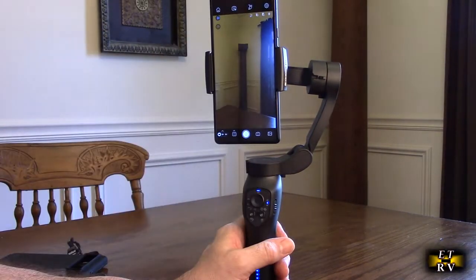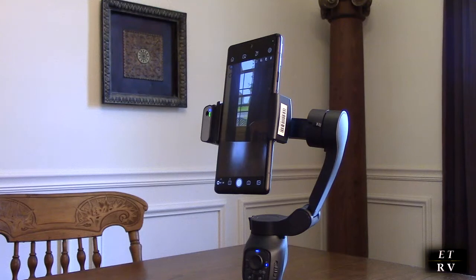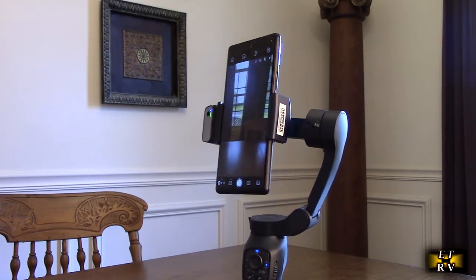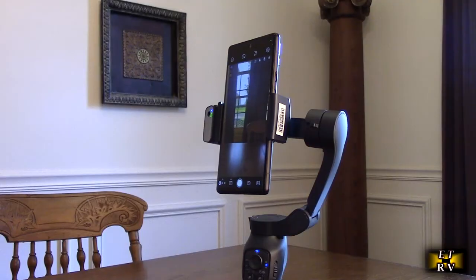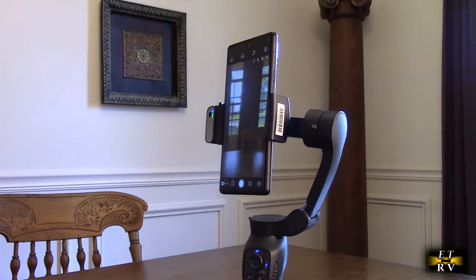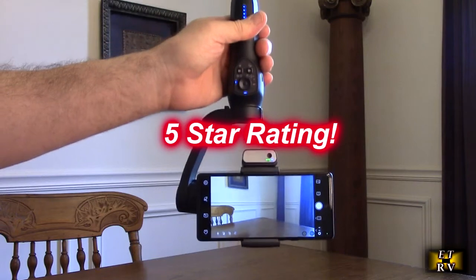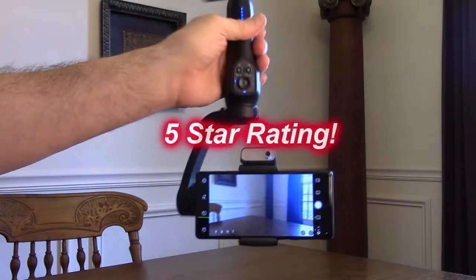The AI tracking was automatically enabled and this device tracks as I move my head left to right, right to left, and even up and down — following my head off camera, which is pretty amazing. That's great if you're photographing someone moving and want to capture them automatically, similar to how a drone would. The gimbal also supports underslung mode so you can get lower shots, and the stabilization works fine in that position too.